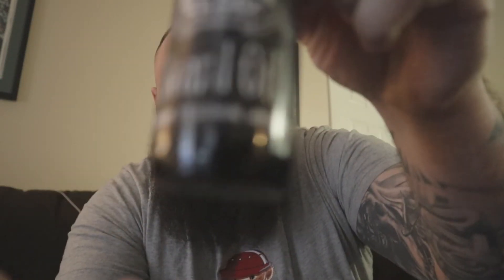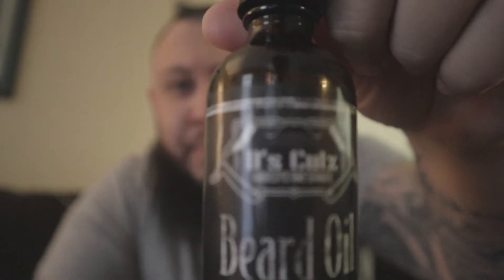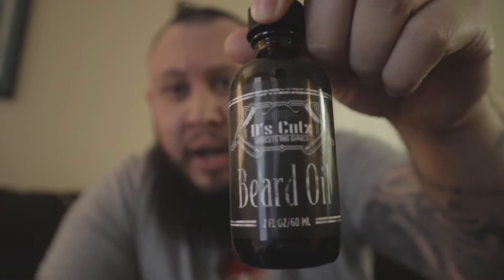So the product I did pick up today — this here is what they call Deez Cuts, which is my barbershop's shop name. Deez Cuts — it's just a regular beard oil. I will tell you, beard oils, I've gone through a lot of them. Anyone who has a beard, I'm pretty sure you've been through different products. A lot of them do have a lot of the same things in them, but I am going to go over what's in this here.